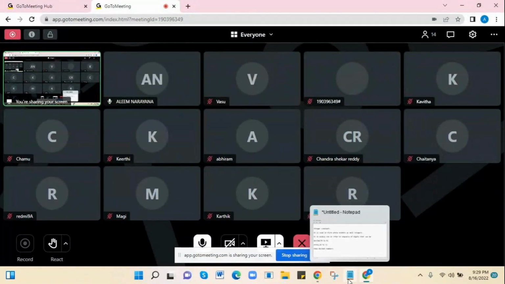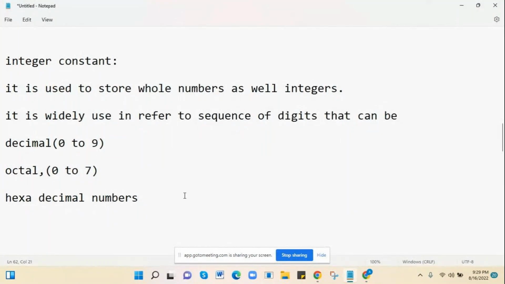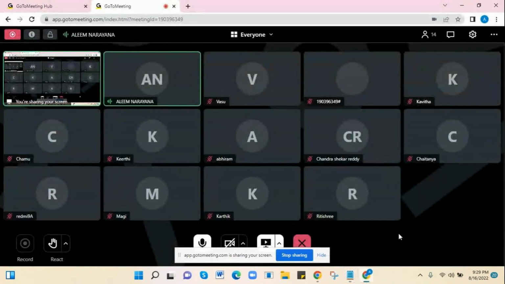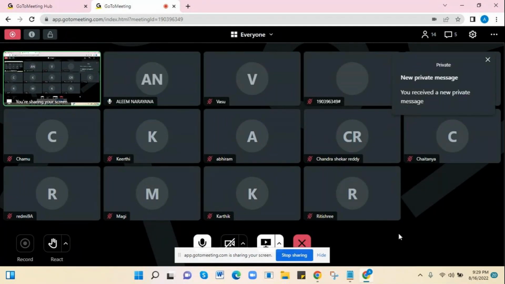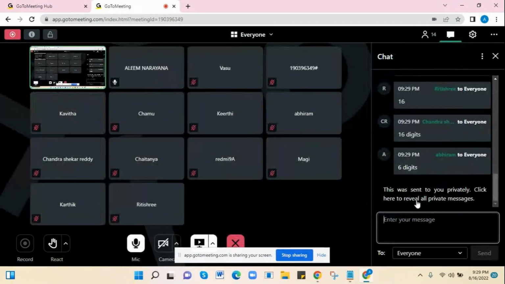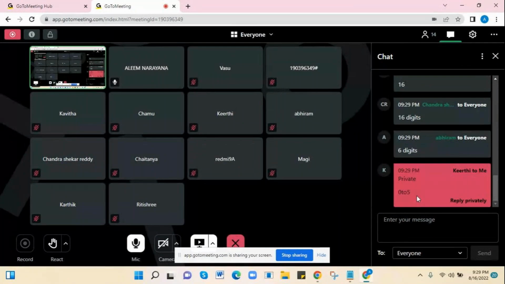Chandrasekhar. Okay, what is the hexadecimal number system? Anyone? What is hexadecimal number system? Who said this?